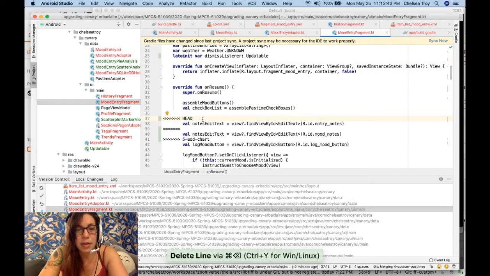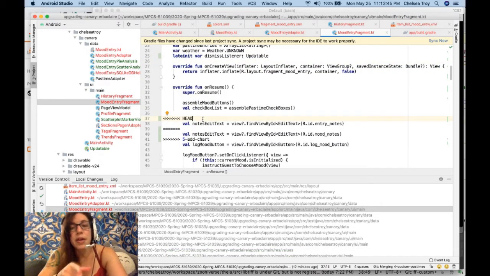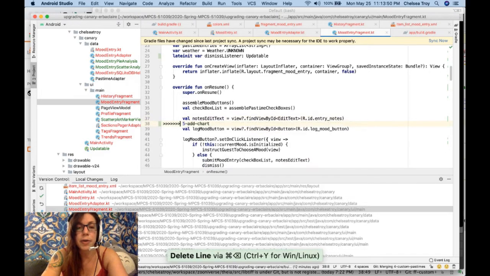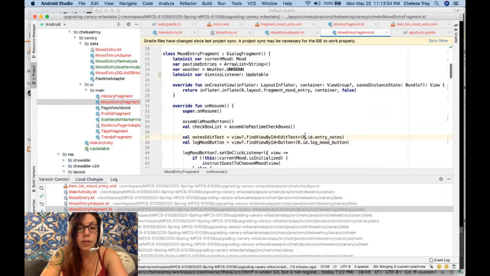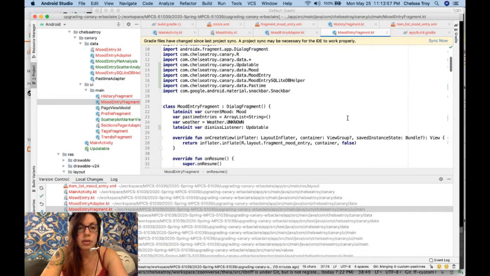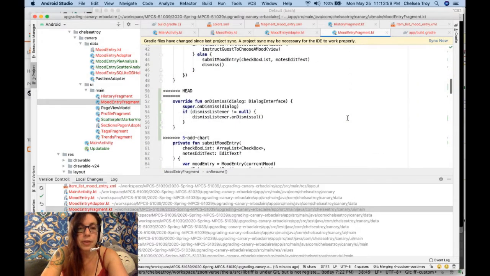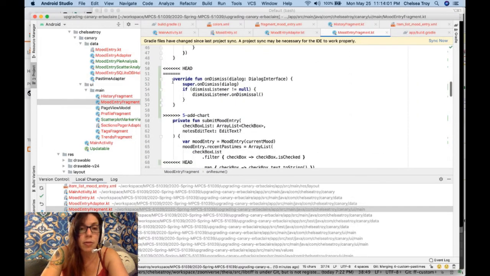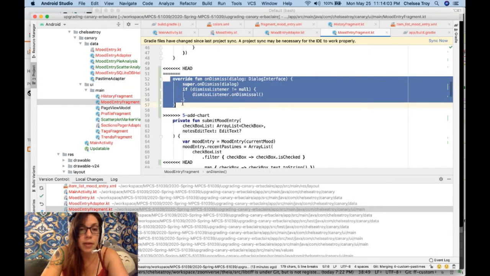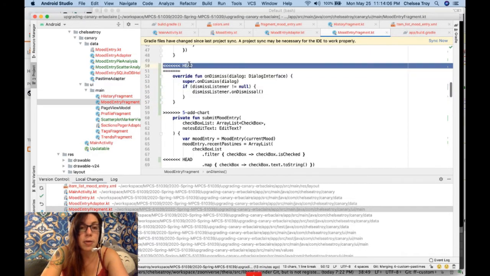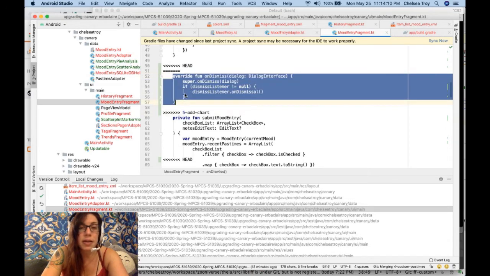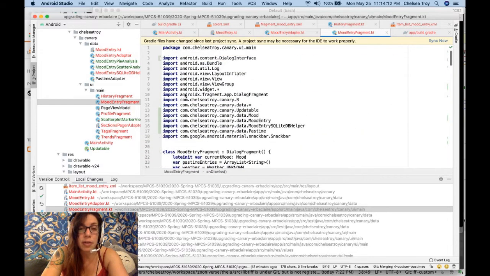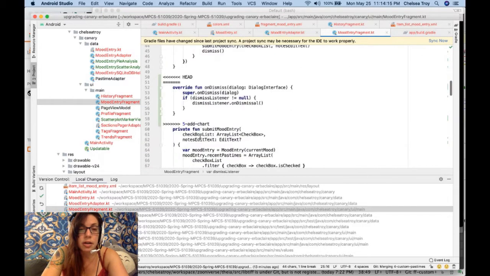All right, then we have the notes edit text. This was where we chose earlier which ID to keep, and we kept the homework ID, so we need to keep the homework ID here too, or else Android is not going to know which view this is. Okay. So then in the homework, we have this on dismiss thing. Oh no, in the homework, we don't have anything there, and in the charts, we have this on dismiss thing. That is probably related to our on dismiss listener that we added up here. So we're going to keep it.